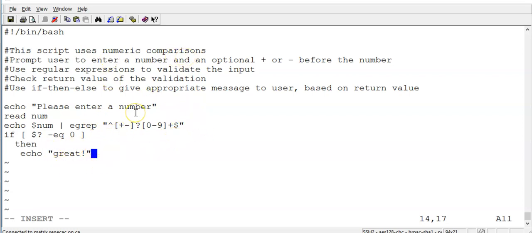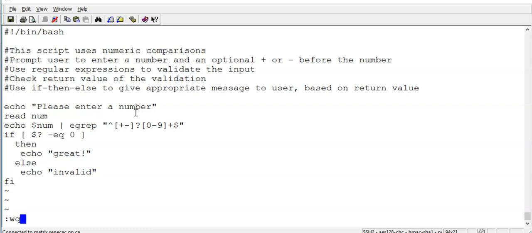So then we say, yep, that's good. Otherwise, we have an else, we can say invalid, right? Because only numbers or plus and minus is allowed. And we can close our if statement.